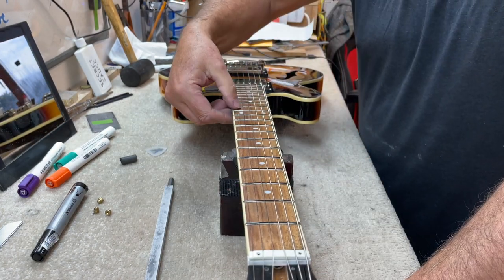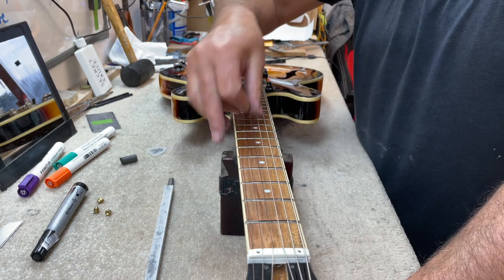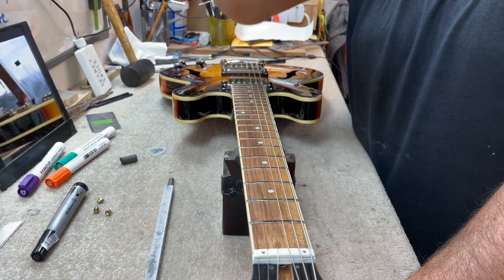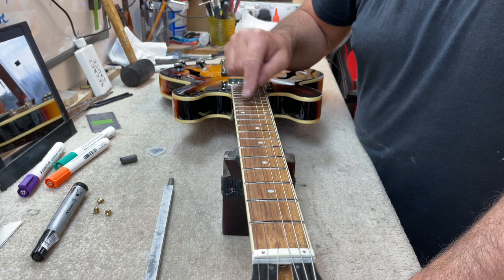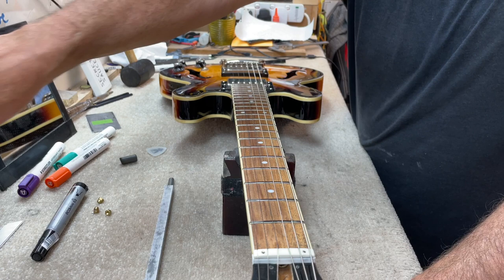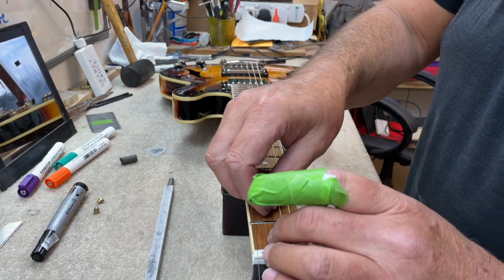That choking that we had before really came into play when we reached the middle of what I call the G track, okay? Because that's when you bend the string, not only this way, but uphill as it comes over the fret. And that's where, if this fret is slightly high in the G track or low in the G track, those effects that I talked about will come into play, and you'll hear it choking out. So we had a little bit of ziz earlier on, as I call it.